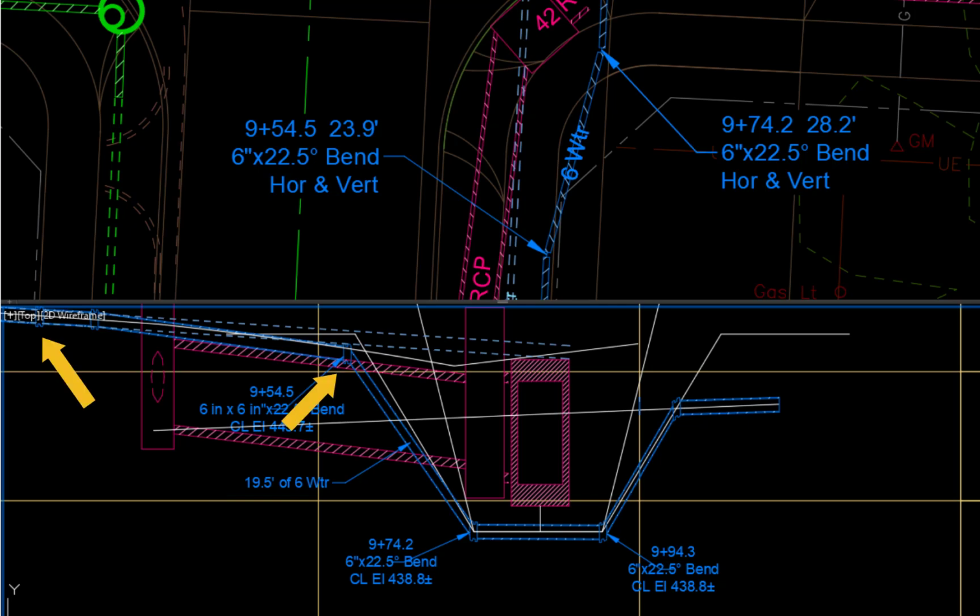The joints at the bends and along the pipe to the south are deflected as needed with a maximum deflection of 5 degrees at any one joint. The pipe note for the section of pipe between the two 22.5 degree bends indicates a pipe length of 19.5 feet, which is the actual length of pipe required to provide a length of 21.3 feet between the centerline PIs of the two bends. An alternate method would be to install two 45 degree bends in lieu of the 22.5 degree bends. This would probably be the method the contractor would choose during installation.